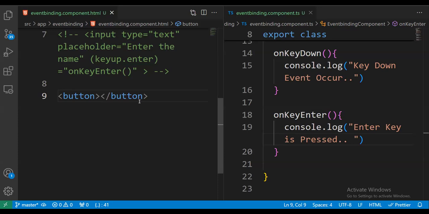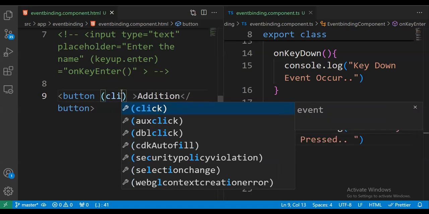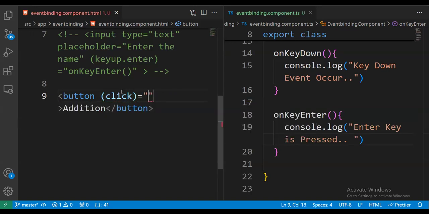I'm just mentioning here that we can perform a simple operation, that is an addition. When we click on the button, the addition is done, but without an event handler. The requirement is that it works without an event handler. For that, we use open and close brackets and mention the event name. You can use any event, whatever event you want to use. Right now, I'm explaining all the events present in Angular: click event, change event, keyboard event. If you are not aware of that, you can go through my playlist and check out that video as well.